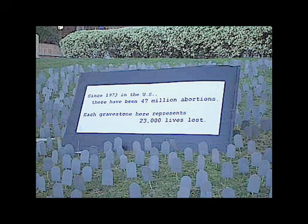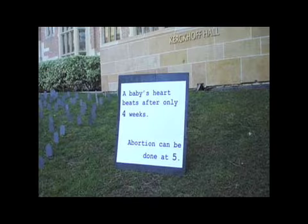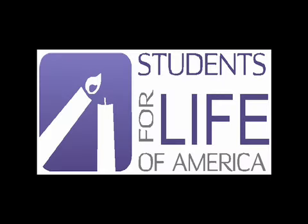It's always best to have a big sign to say what your graveyard is — "Cemetery of the Innocents" to represent the lives lost by abortion. Whatever you choose, it will be powerful because many people in our country, especially on college campuses, don't know the huge tragedy that's taking place, and they need to. Please help make this happen.